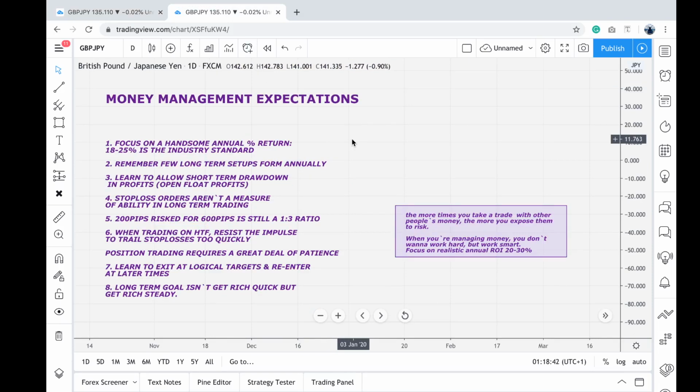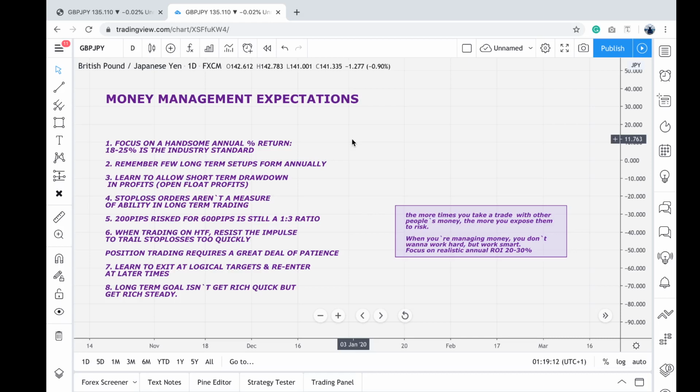All right, so what we're simply talking about is what should your expectations be when you're trading fund accounts? What do you want to expect? What is something realistic that you can achieve? Okay, because remember in the marketplace, what we're dealing with is probabilities. There's no certainty, there's no surety in the marketplace. The only thing that we deal with is probabilities. Okay, and as much as possible, we always want to try to be realistic when taking trades in the market.